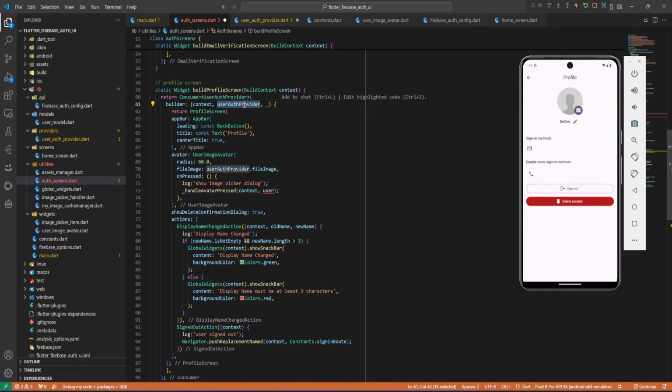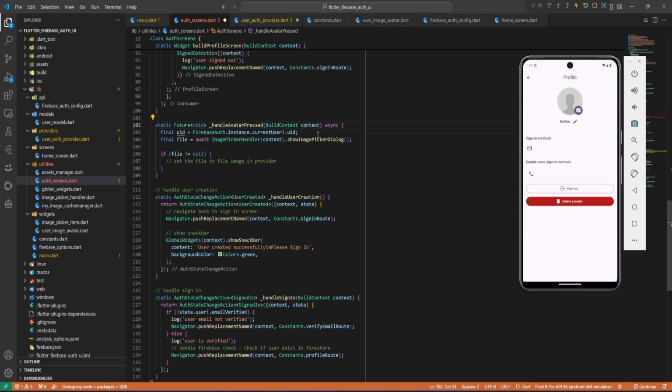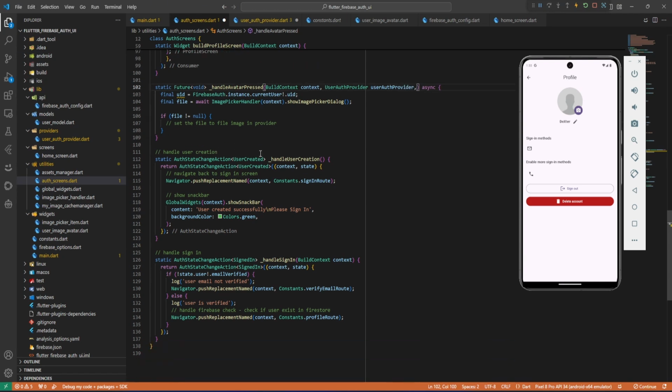Let's just copy this and paste it here, and then we go to this method, and then here we want to pass the user auth provider. All right, great.